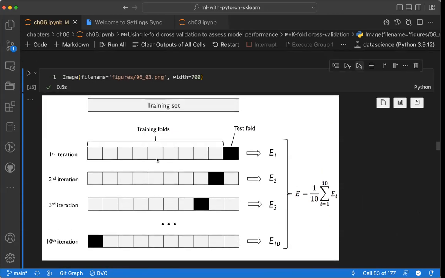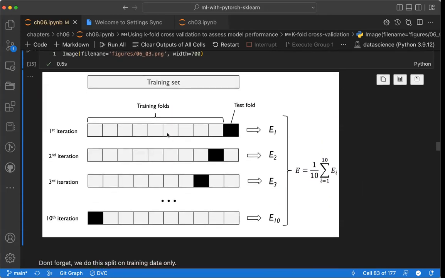For example, if I have a large data set, maybe 2,000 or 3,000, I can divide it into 10 folds. But if I have 100 training samples and I divide it into 10 folds, how many will each fold have? 10.